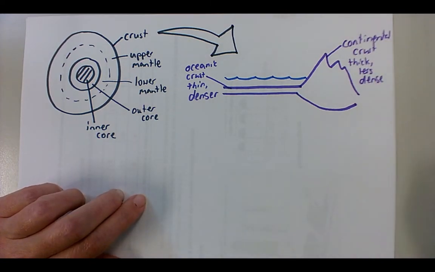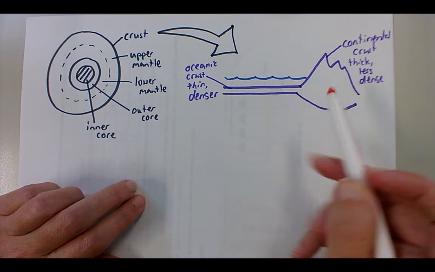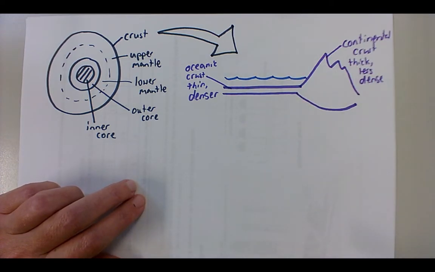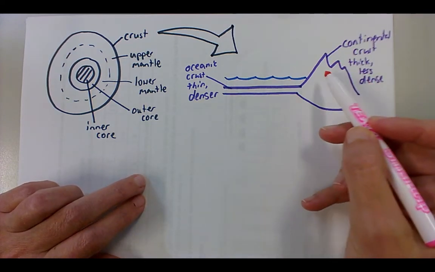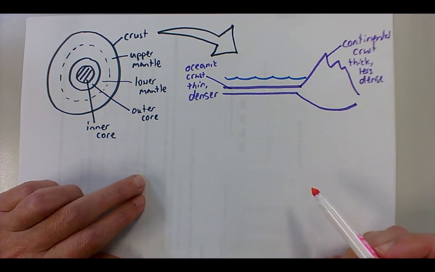I'm going to add a little bit of detail here. If you do not like this detail, then you don't need to worry about it too much. But I've spoken to you before about what we refer to as the lithosphere. So the crust is basically the Year 9 version of what we would call the lithosphere. All the rocks and soils and sands and everything sitting on the surface of the Earth.